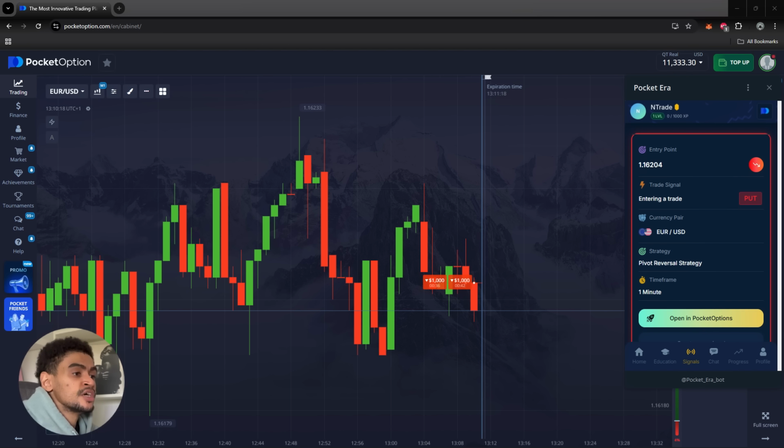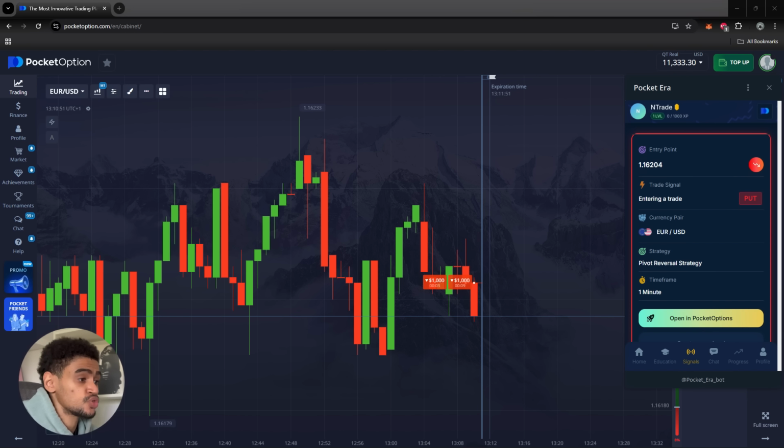So for example, you select an RSI strategy, right? If you're trading on 1 minute, it's going to adjust the settings of RSI to fit the 1 minute time frame. If you're trading on 1 day, obviously it's going to adjust the settings of RSI to 1 day. So you're not just getting random readings from indicators, it is applying the correct settings to the indicators you have selected and the strategy you have selected. This is crucial because you don't want to have a randomized trading session.